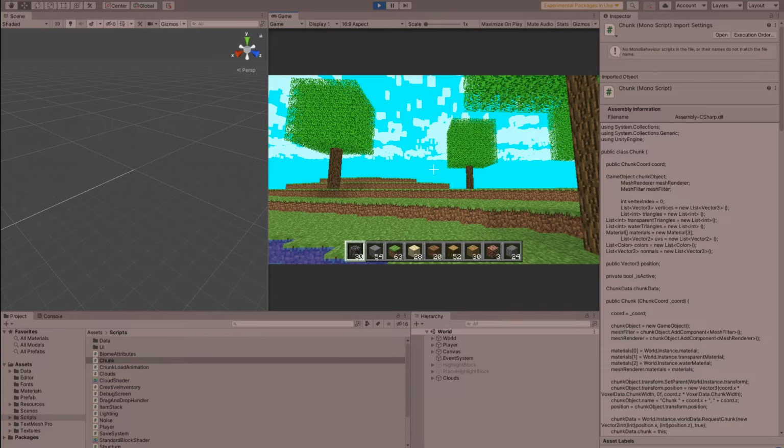Hello and welcome to the much requested part 29,498 of the How to Make a Game Like Minecraft in Unity series. And in this video we are going to do block behavior, so like spreading grass, falling water, that kind of thing. So before we get started, because it's me, we're going to fix an error from my previous video.